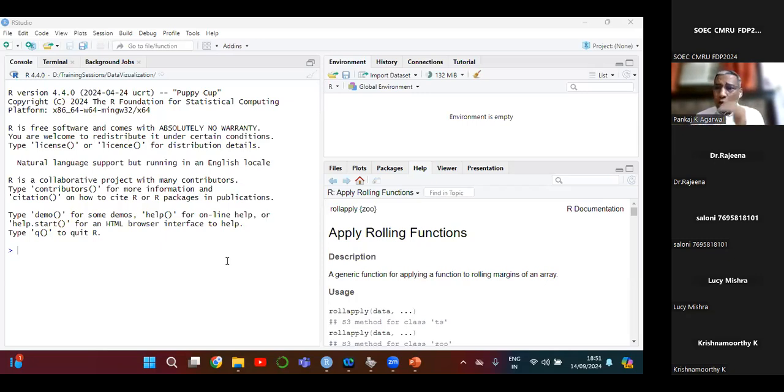So you have a choice. You can work directly in the engine, that is R, or rather than working directly in R, you can download R Studio and work in R Studio. There are a number of benefits when you work in R Studio rather than R. The benefits are convenience and ease of use.